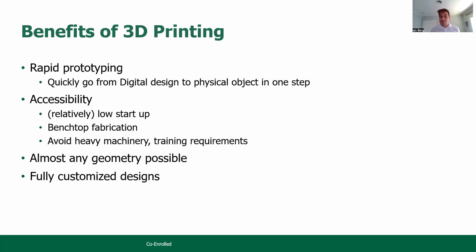And it's especially great for students because they can make their ideas into real life, avoiding the need for heavy machinery that can be unsafe or expensive, et cetera. And almost any geometry is possible, right? Really, with the right tweaking, anything you can design digitally can likely be printed in some way by some 3D printer, and it's very customizable.